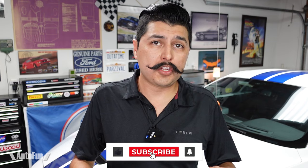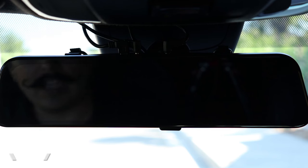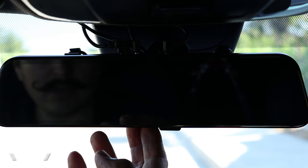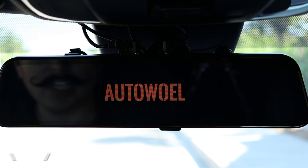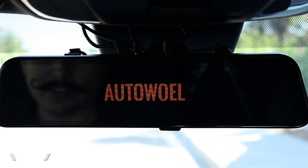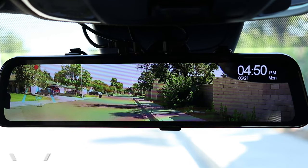Let's move over to the car so I can show you how it looks when it's mounted and the rest of the features. After I show you the features, I'm also going to show you actual driving footage both at day and at night. Here's the Autowell V17 Pro mirror dash cam. I'm going to turn this on manually, but normally the dash cam will come on automatically when you turn on the car. This is one of the few — if not the only — dash cam where I actually enjoy the sound it makes when it turns on.